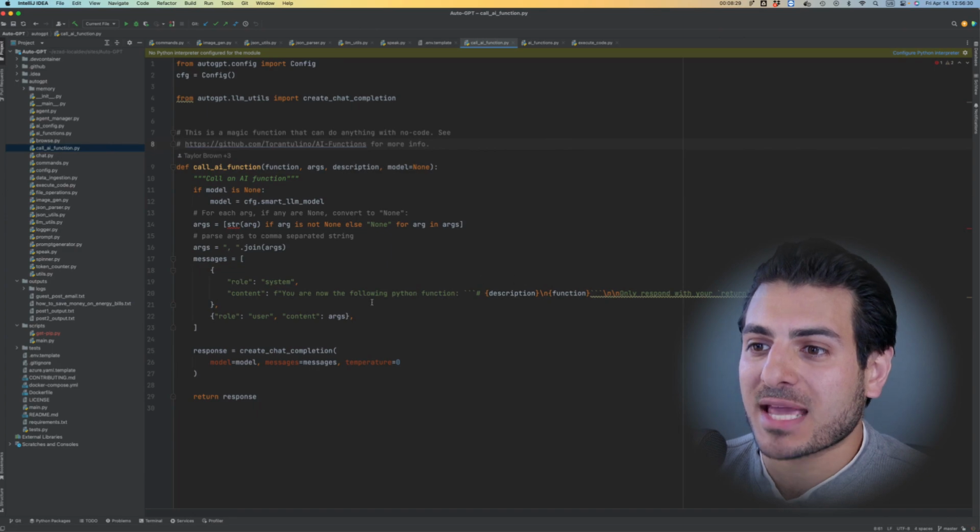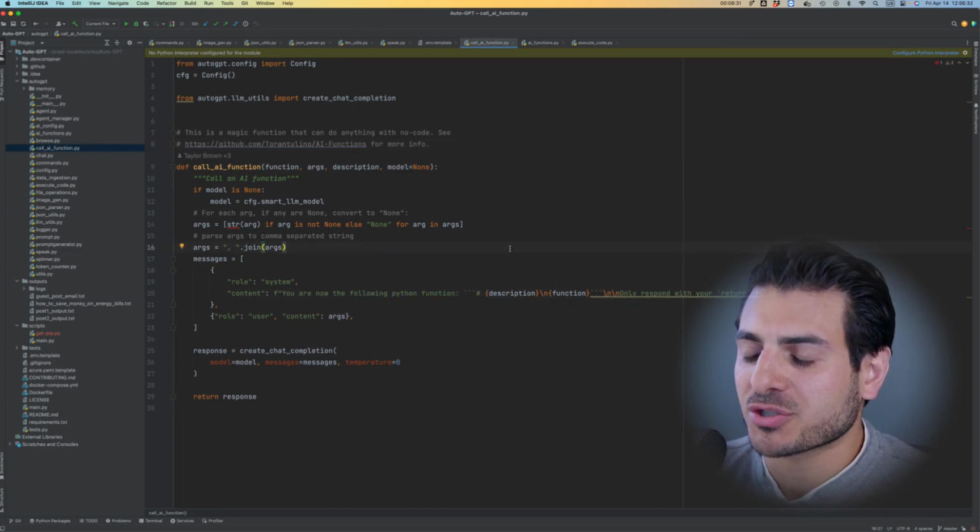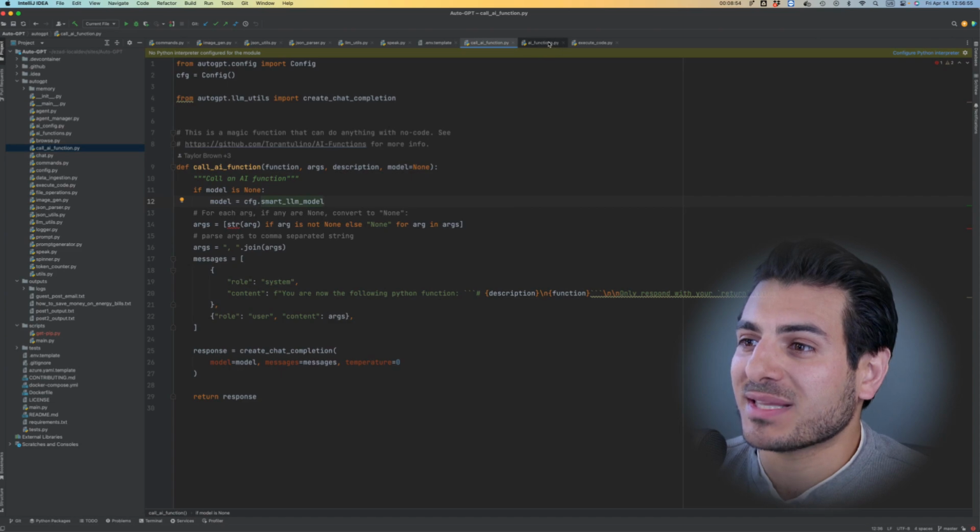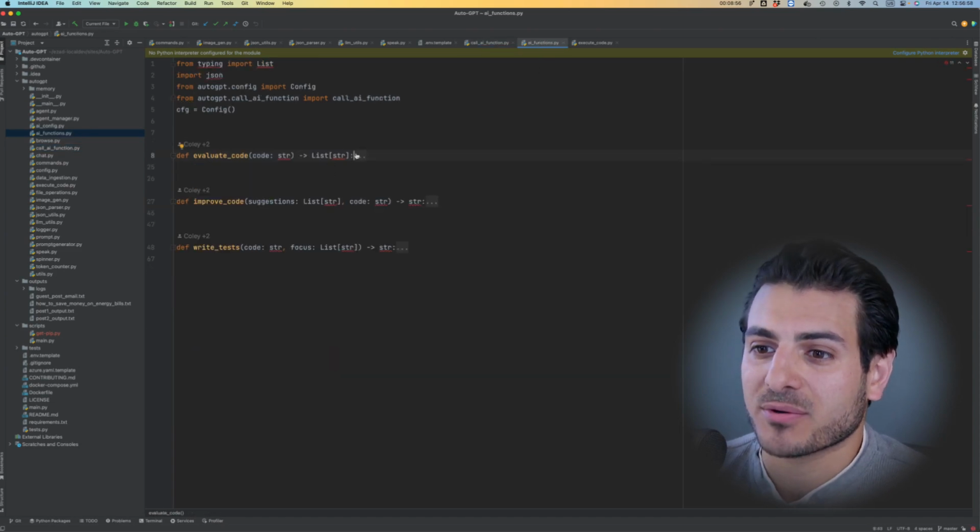And so from there, you could essentially even build new functions. As long as you have a description of a function and you know what values it should take and what it should spit out, what the response should be, you could even essentially update this code where the AI could actually make functions that don't even exist. Which is a really crazy thought. So it's fascinating to see that.